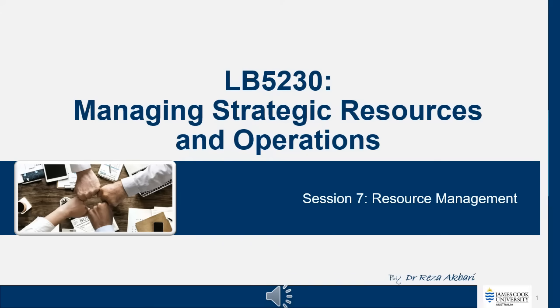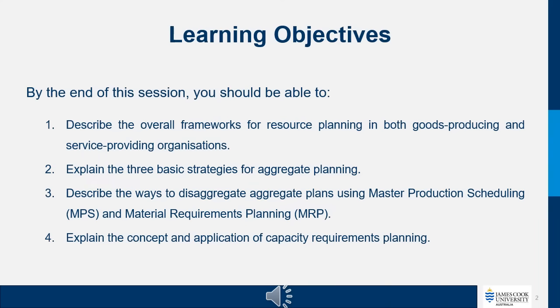Today we're going to talk about resource management. By the end of this session, you can describe the overall framework for resource planning in both goods producing and service producing organizations. Explain the three basic strategies for aggregate planning. We will touch base on MPS and MRP as well, and you'll be able to explain the concept and application of capacity requirement planning as well.